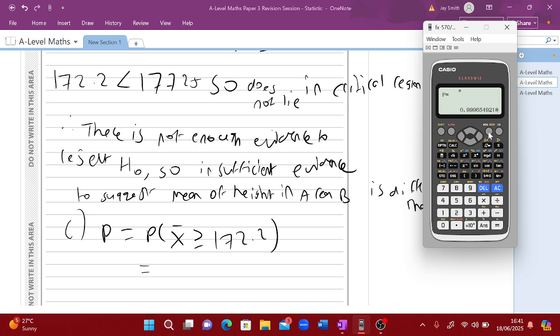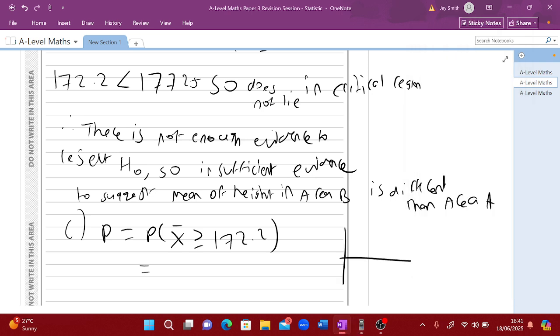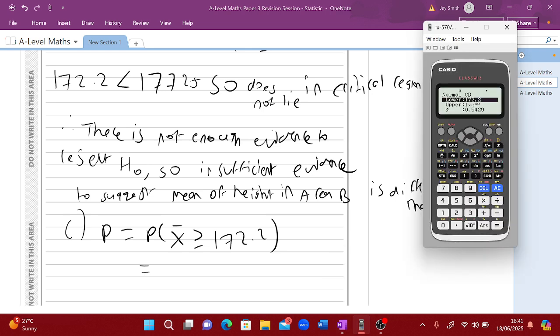Why is it going to be such a large, that shouldn't be the, oh my god, the upper limit. Why is it giving me such a large number? That doesn't make any sense. If it's greater than, it's basically by the critical region, isn't it? So it should be like 0.28 or 0.25 or 0.26 and something. They've got 2.8. So why have they got 0.99? What's going on here? What have I inputted wrong now?